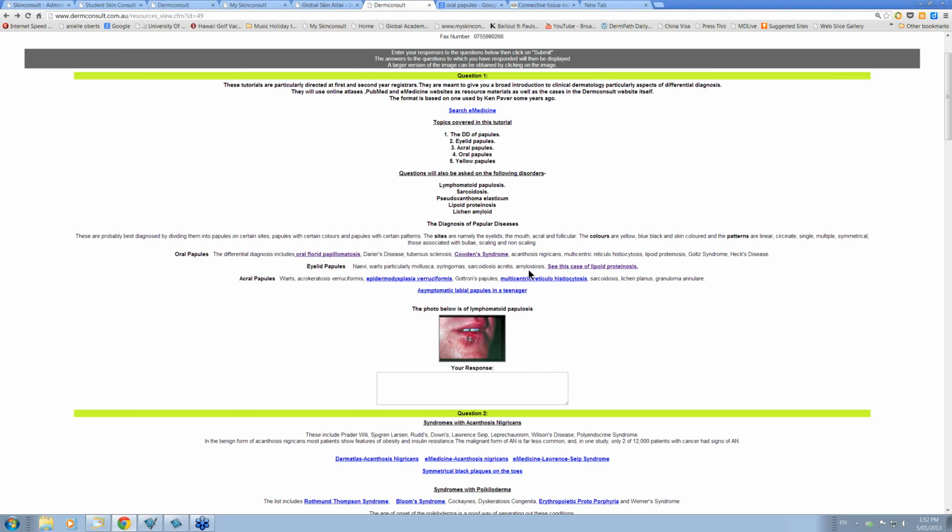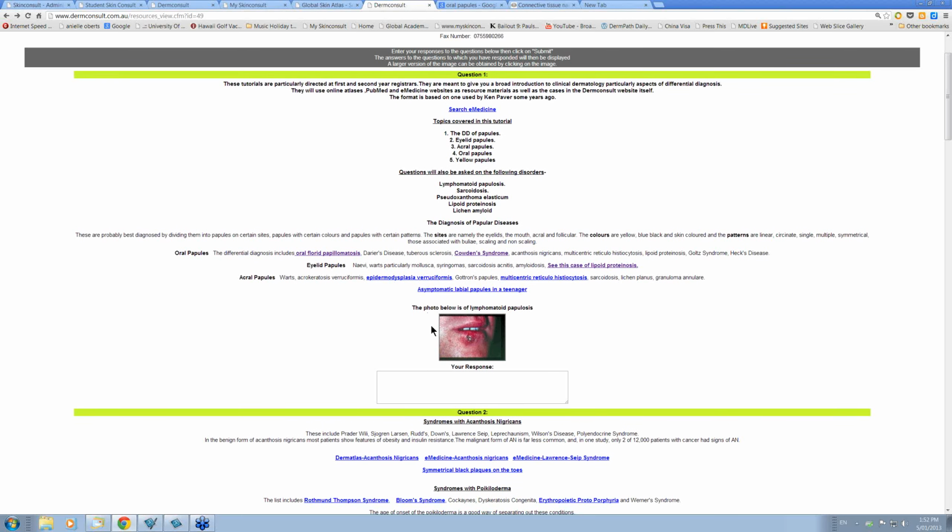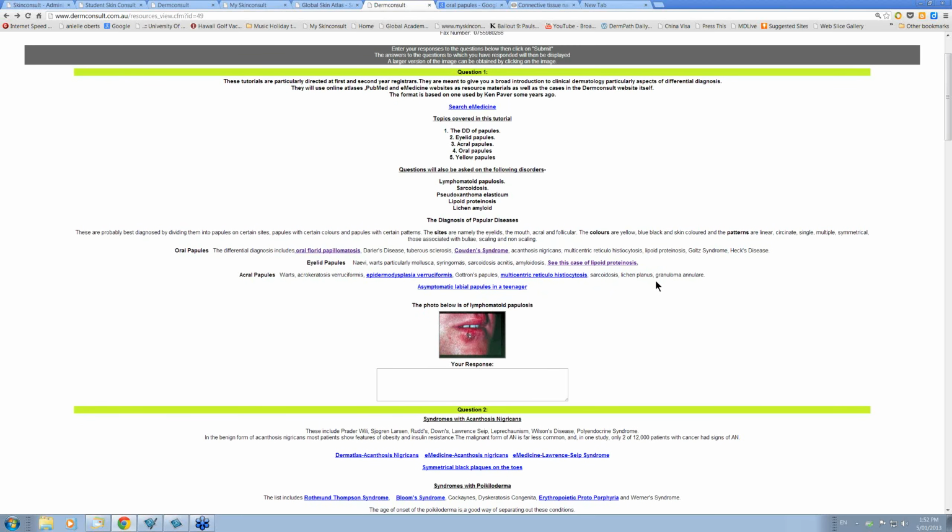Amyloidosis. If we're thinking of amyloid in eyelids, we usually think of hemorrhage. Because, you remember in primary systemic amyloid from myeloma, the amyloid protein that's produced is made up of the light chain molecules, and they deposit around the blood vessels, weaken them, and of course with pressure the blood vessels leak. So you get this bruising around the eyelids in primary systemic amyloidosis. And what else did we have? Lipoid proteinosis for eyelid papules.